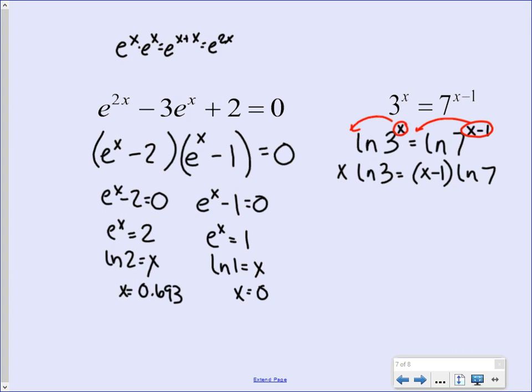Now, do you agree that the natural log 3 is really just a number? Okay, and natural log 7 is really just a number, but they're both some kind of decimal, right? So we're going to avoid writing them as decimals for as long as we can, but just always reminding ourselves that's really just a number. So if I had something like 3x equals x minus 1 times 7, what would I have done next? I would have distributed my 7 into the group of parentheses. So that's what I'm going to do with natural log 7. I'm going to take natural log 7 times x and natural log 7 times negative 1.